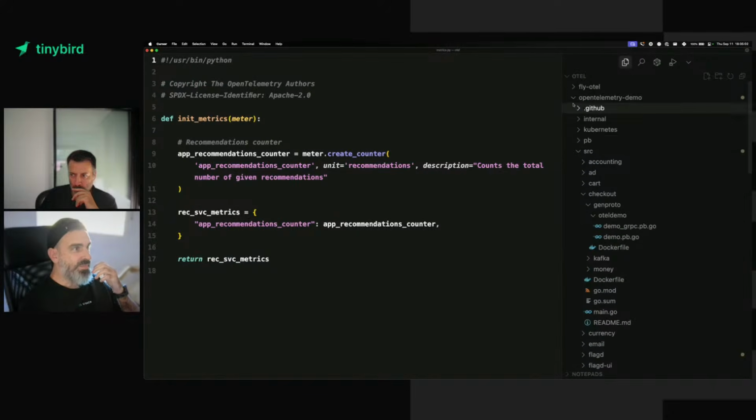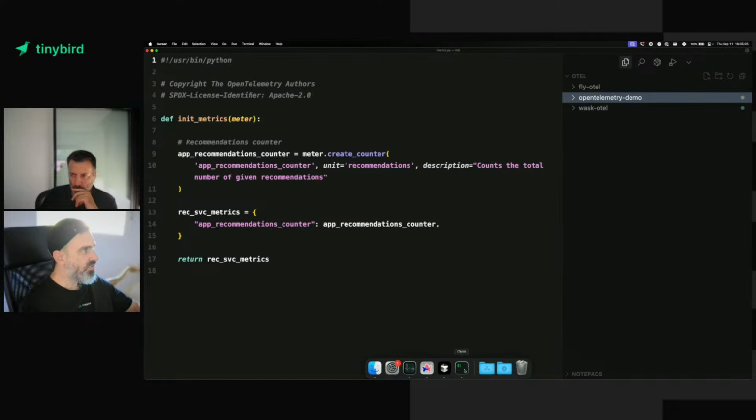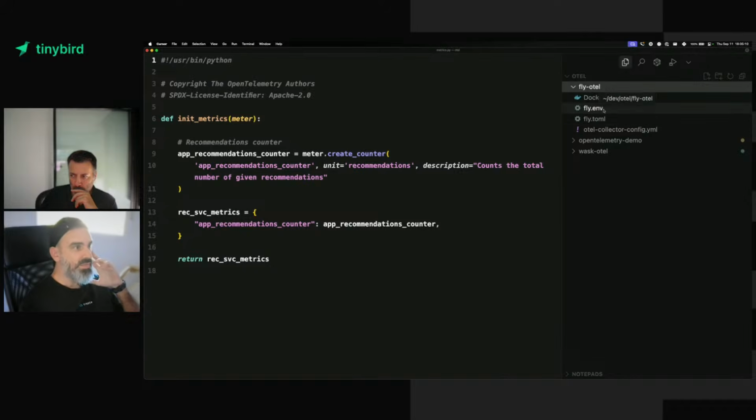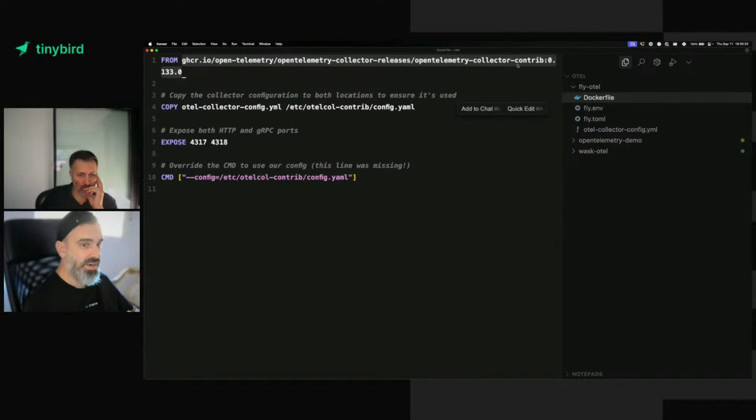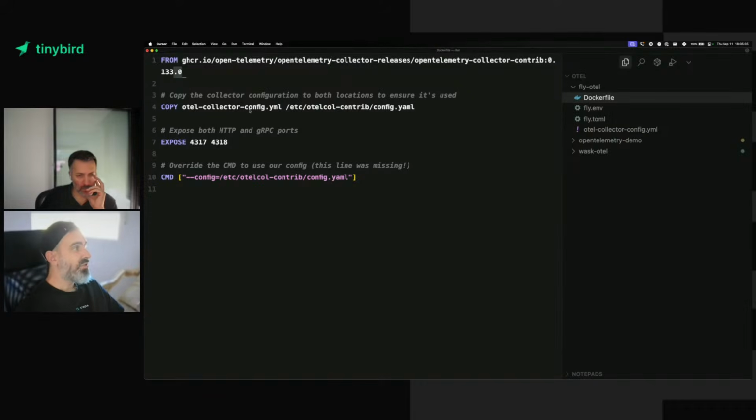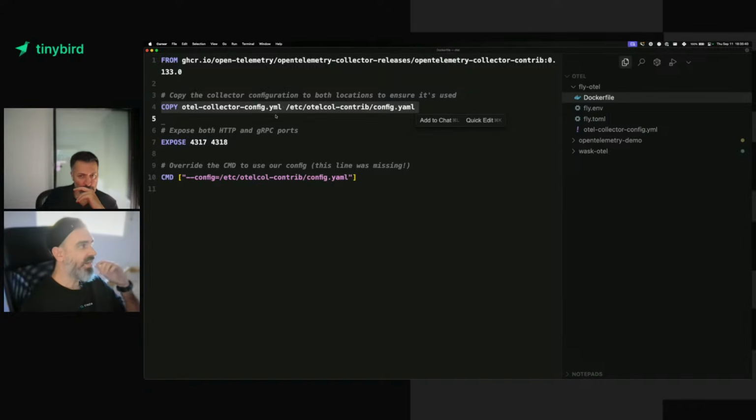So actually, I'm going to keep it running. Let's keep it running. I'm going to use fly.io, which is very simple and convenient. And the simplest way to run an OpenTelemetry collector is using their Docker image. They have an OpenTelemetry collector contrib, which is the one that has the partner exporters. Yeah, you can use it. The Tinybird one is already in the official contrib, and many others.